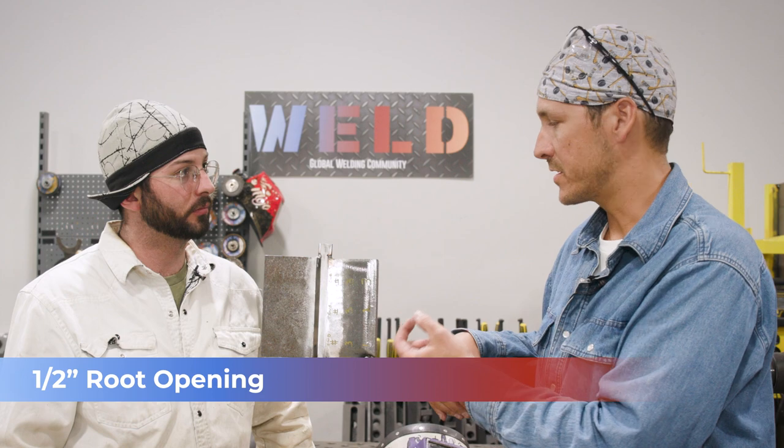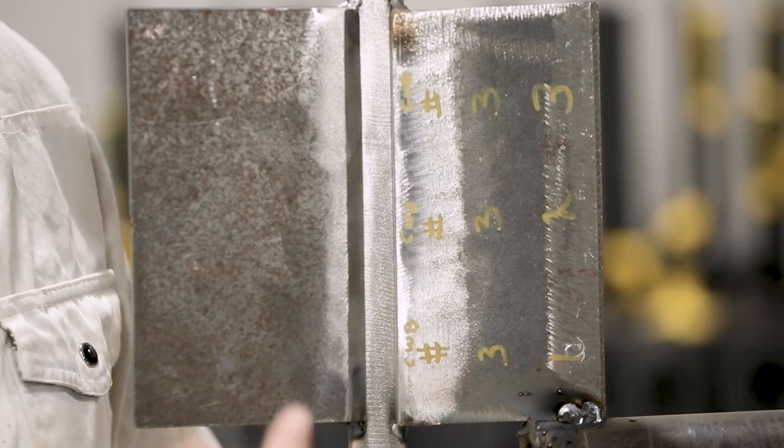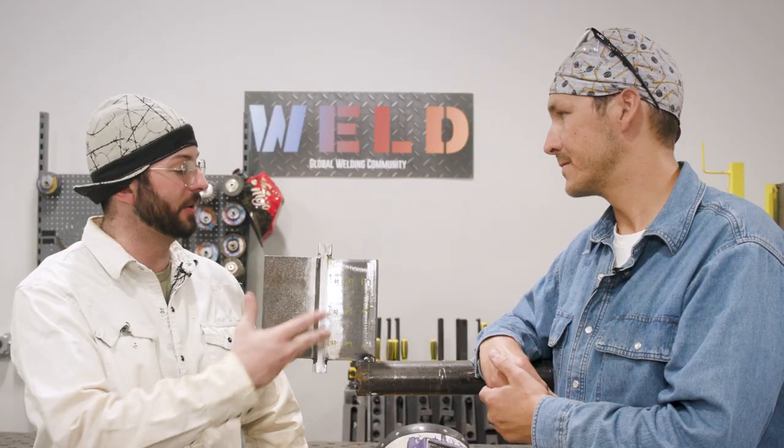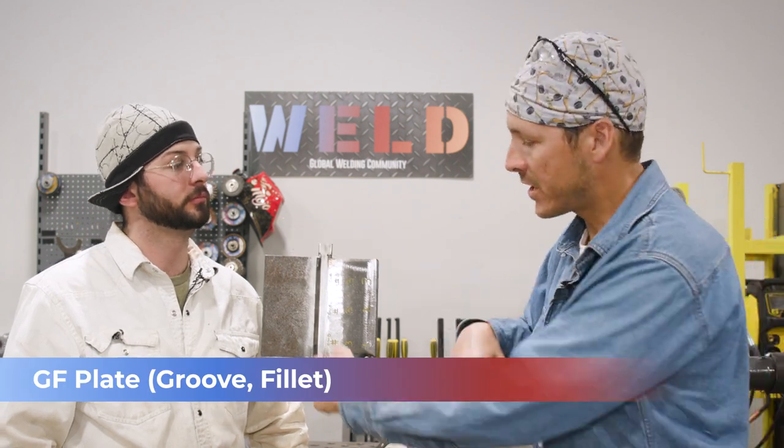So joint design — because we're doing the vertical, we've got a half-inch root opening. If we're doing the horizontal, that is the only one that's different. The horizontal has a 5/16ths root opening; the flat, the vertical, and the overhead position have a half-inch. We've got a quarter-inch here and a 30-degree bevel. Now I noticed that one side's just straight — that's a square joint. You've got a single bevel fit-up right here. Why are you not worrying about prepping one side? This is actually going to qualify you to the fillet and also to the groove weld. This is called a GF plate — groove fillet. You come and put your first weld up on that square side, and that's going to qualify you to a fillet weld. And then once you get filling and cap this, that'll give you the groove portion of it. So we're kind of banging two birds with one stone here.